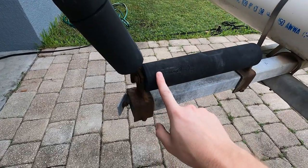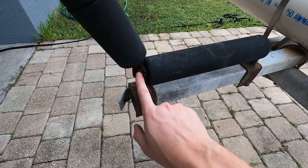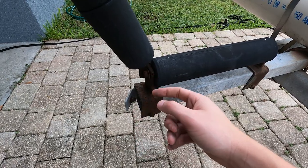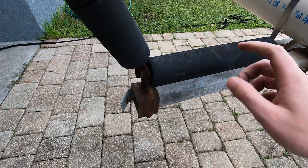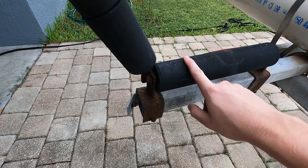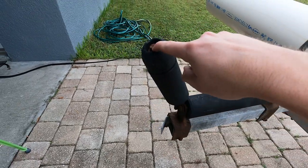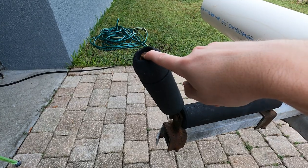So these rollers are mounted on a steel shaft with these powell nuts at the end, which are just press fit onto the end of them. In order to remove them, we're going to take a pry bar and knock one of the sides off, and that's going to allow us to pull that whole bolt out. Once we pull the bolt out we'll go over to the vise and we'll have to hammer down on it to get these nuts to release off. For this one we're pretty much just going to dig out this edge and pop the nut off with the pry bar.